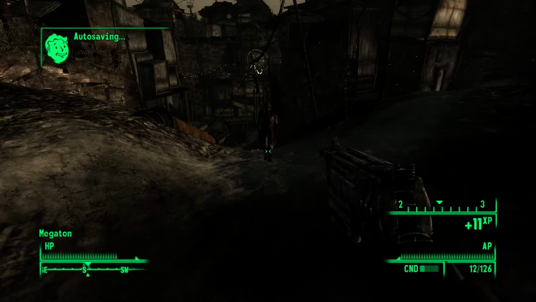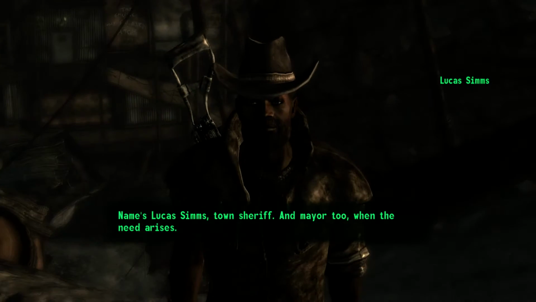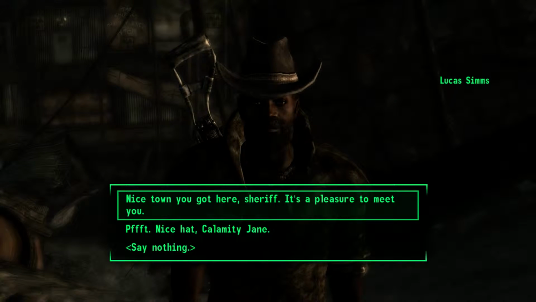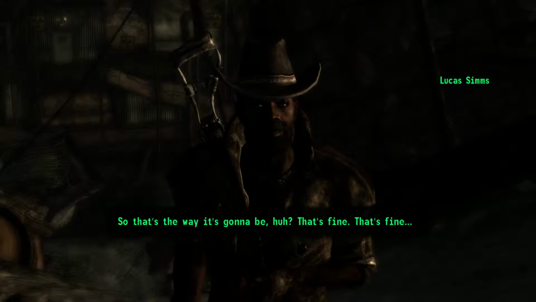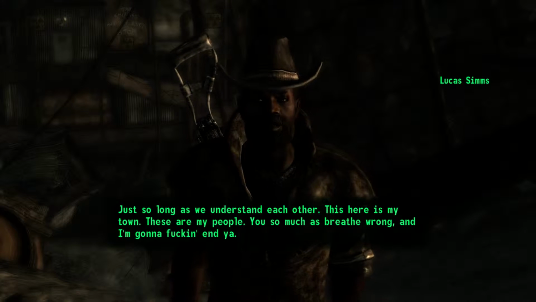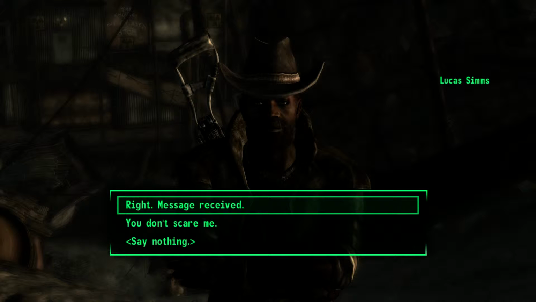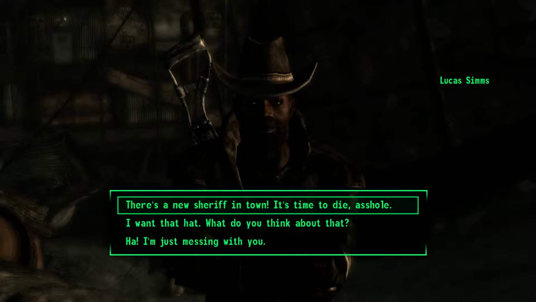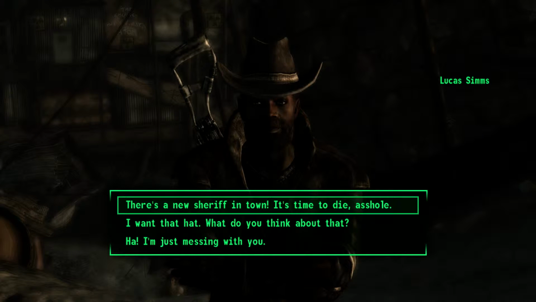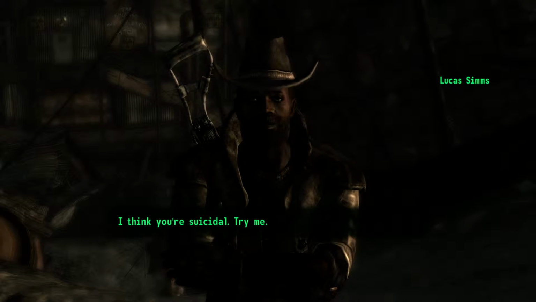So we've made our way inside Megaton. I sold a few things off camera to lighten my load, and Lucas Sims is greeting us. Isn't that wonderful of him? We're just going to ask him about where our father is, but of course, again, we are playing as the bad guy, so we don't really want to make it too easy for him. But at the same time, I don't want to kill him because, well, if I do that, I'm going to have the whole town after me, and believe me, that is the very last thing I want.